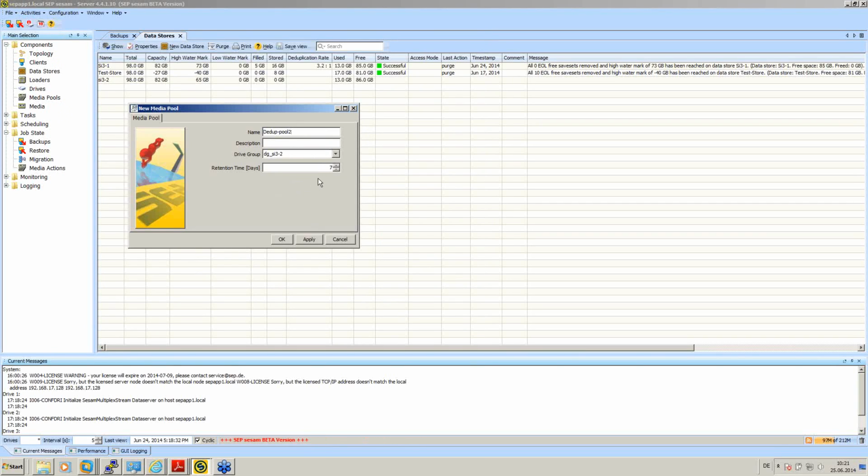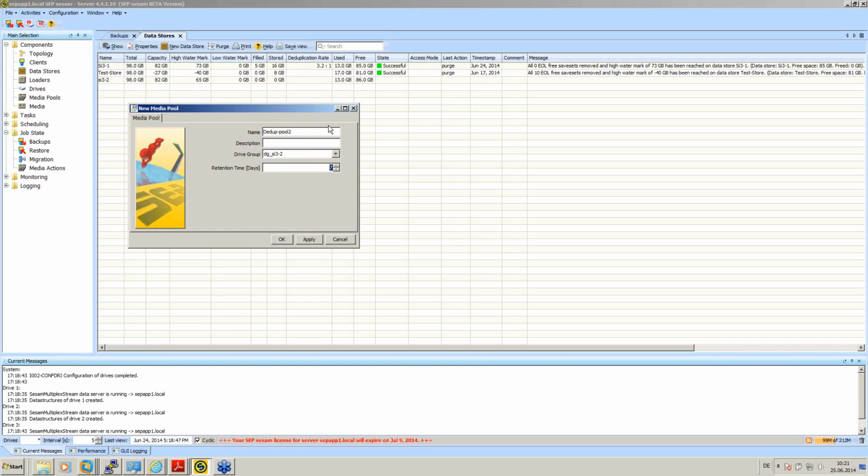Retention time, okay, it's the same as in the versions before, so that you can be sure that sesam is not deleting your old backups. Take care of the retention time. So when it's needed, just set up more media pools with different retention times. Like you have file servers and you have to keep the files for 1 year, then just create a media pool with this retention time.